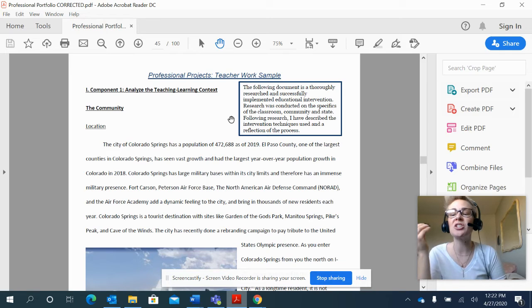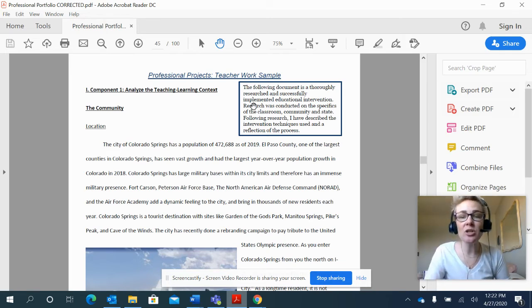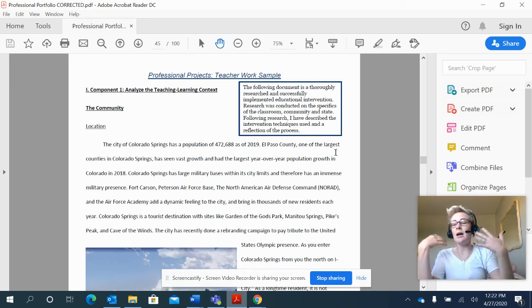What I need you guys to do is add a caption. A caption is literally just this little box explaining what this professional project is. If you are going along in your professional portfolio, you've got all this specific information, resume, cover letter, and then you just have a paper right there. Your employer might be like, why is this in here? Why is this relevant? You're going to explain to them why it's relevant. So you might say this manual that I wrote in DECA shows my perseverance in working on a long, thoroughly researched project. It shows that I can write a state qualifying piece of work, yada yada yada.